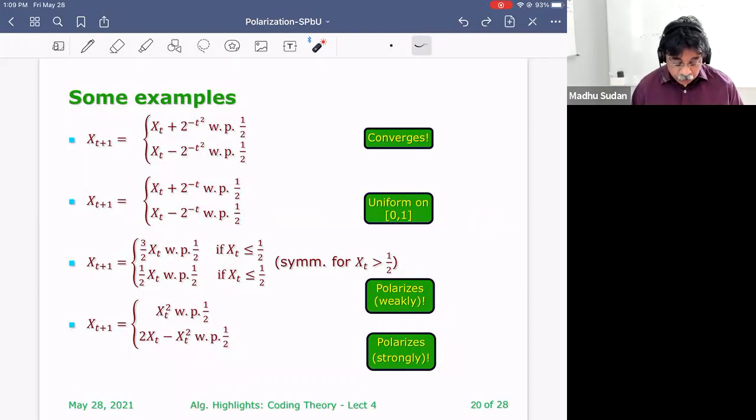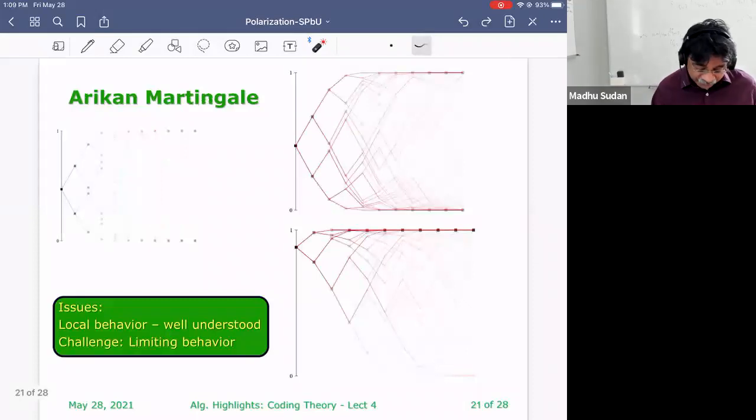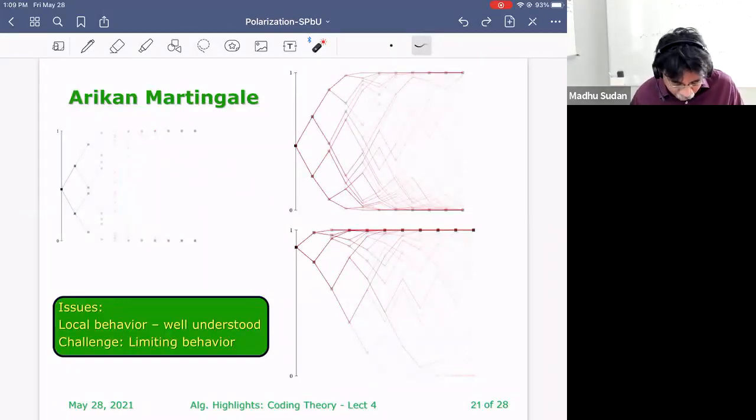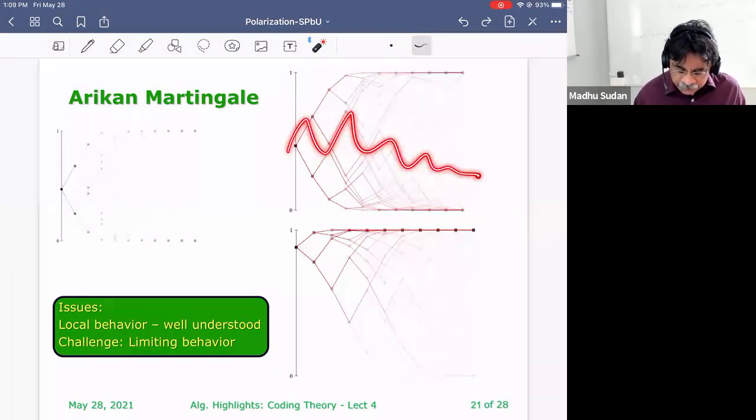So how do we manage to prove something like this? Well, you can study the Arikan martingale, and my student drew some plots which are kind of faded here, but you can sort of see if you started off and you ask, the shades over here are telling us how dense this path is, how likely is this path.